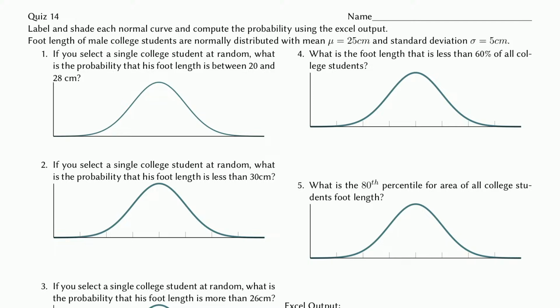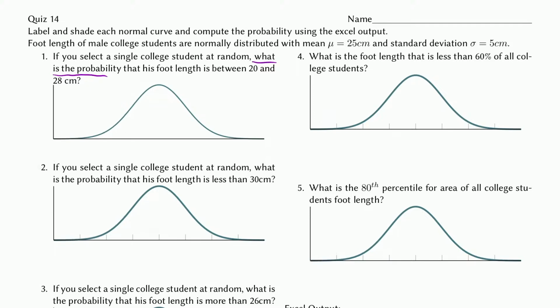The two different types of questions, at least with the normal questions, are the ones where you're given distances, lengths, whatever, and you're supposed to come up with a percentage. So what is the probability? And then the other one is where you're given a probability or percentage and you're asked to come up with like either the cutoff or whatever. So the ones on the right, these two, both give you a percentage. 80th percentile is a percentage. And you're supposed to come up with the distance or the length, in this case foot length. And here you're given lengths and you're supposed to come up with the percentages.